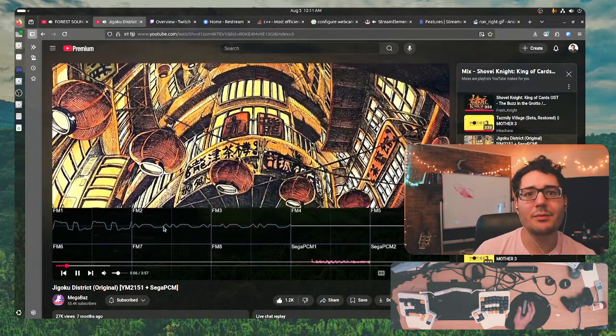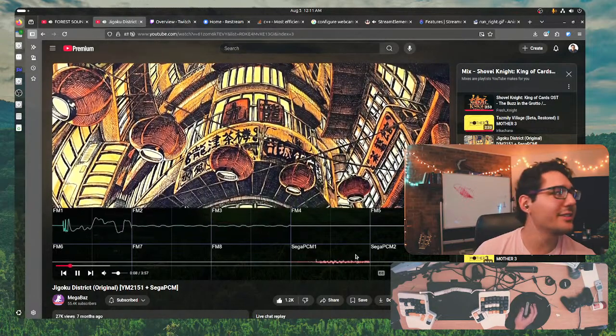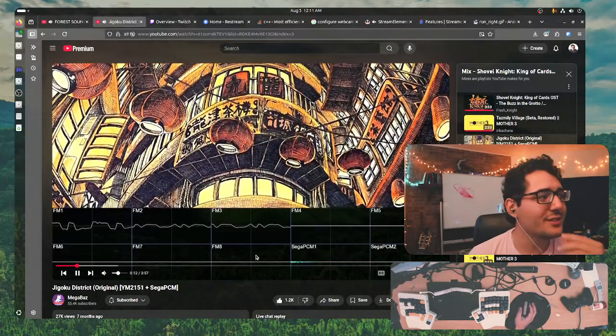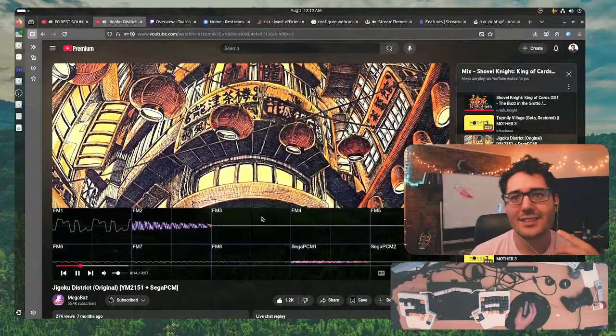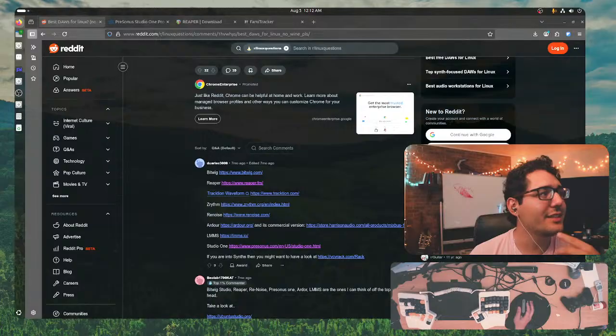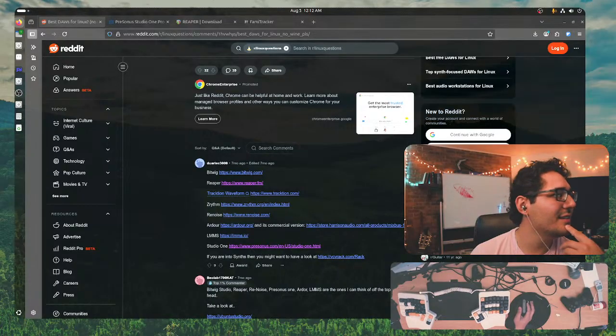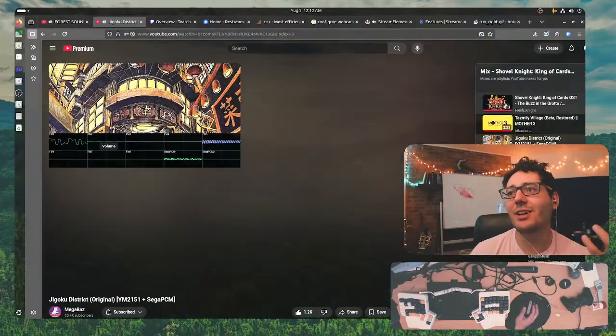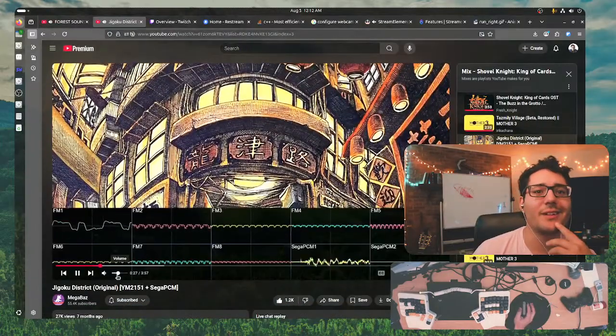And you can see the FM channels here from Furnace. It's like masterclass stuff. Hey, we're gonna just put that ditty on for a second. But yeah, that's like making music the hard way, the fun way.